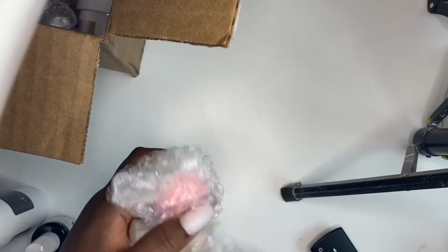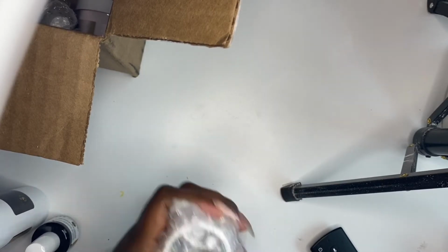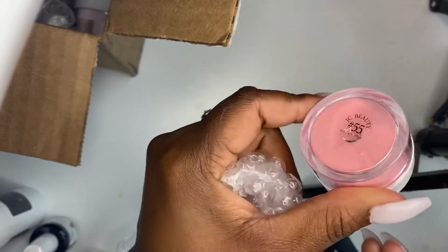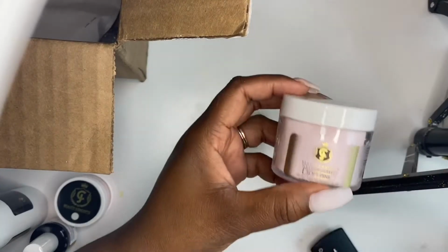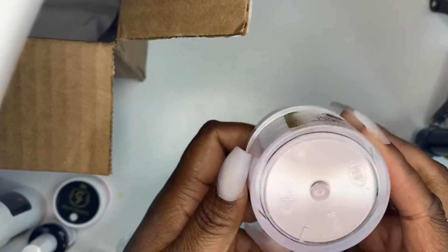And then you had a choice of picking what kind of acrylic color you wanted. I picked JC Beauty 55. It's got like little glitter pieces in it. I think that's really, really pretty. And then I got some soft pink. It's called Sculpting Pink. It's really soft and light.